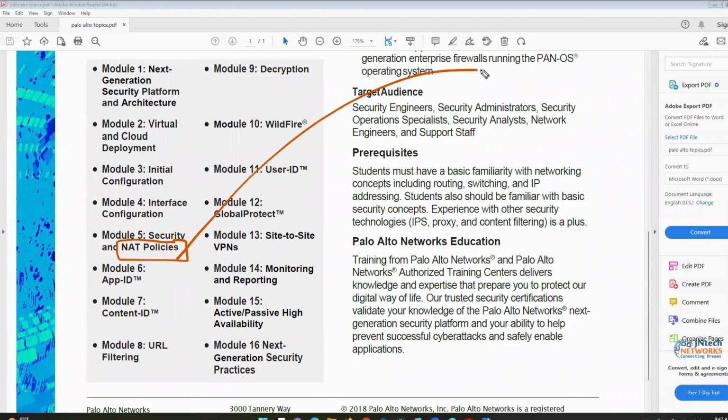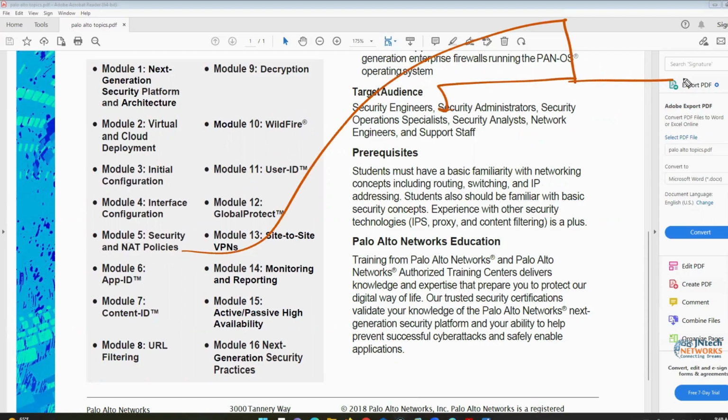If you remember CCNA classes, we are all familiar with static NAT, dynamic NAT, and PAT. But in firewall, we will discuss two types of NAT. The first one is called SNAT, source NAT.